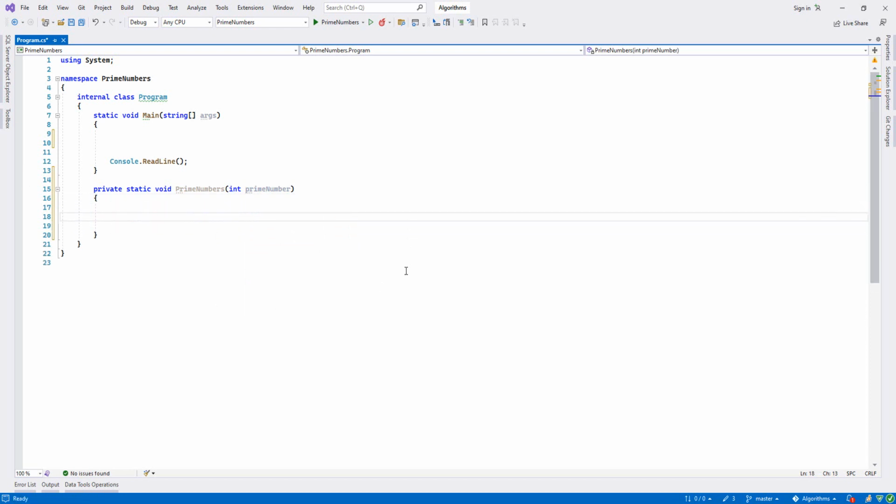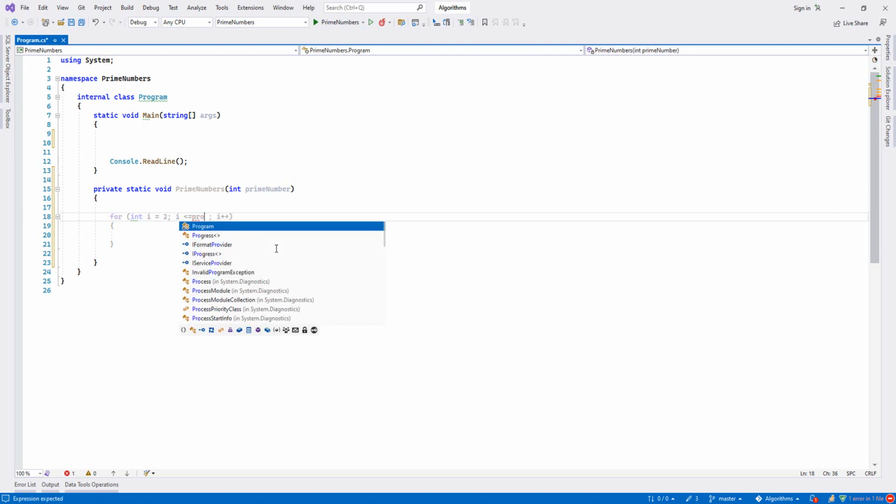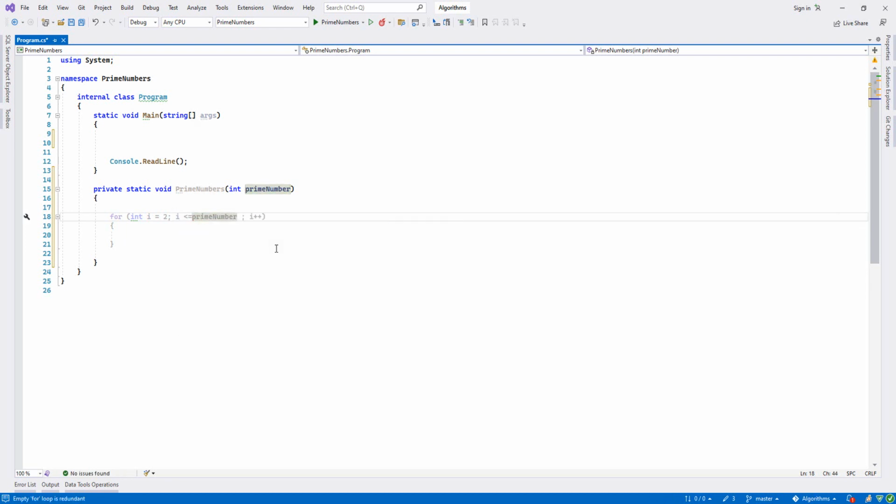Then we need two for loops, one inside the other. First I will start from 2, because 2 is the smallest prime number, and go until less than or equal to our prime number. And let's do the other loop.